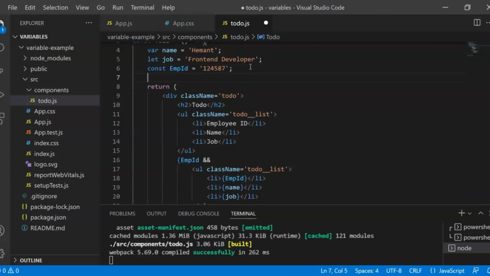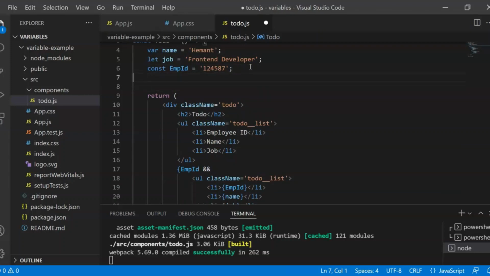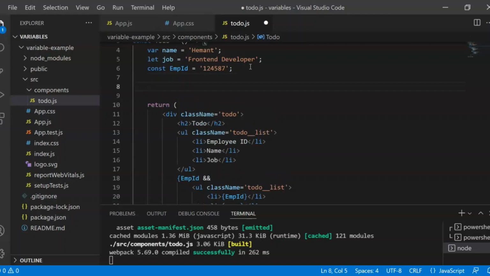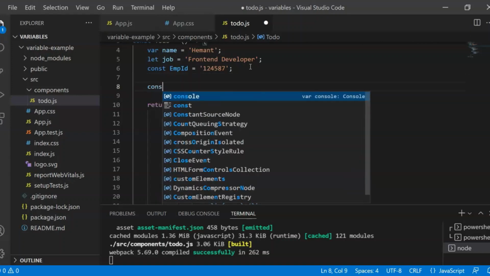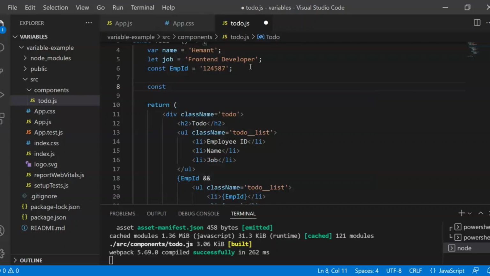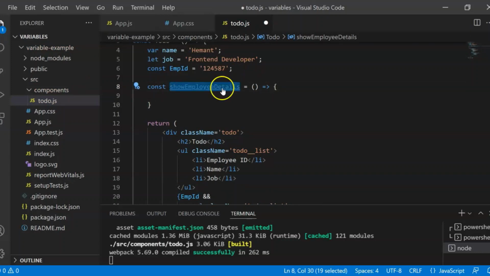Now, let's create one function. How can we create it? I'll create an arrow function here. Const. I just want to define the show employee details function. So this function we can define here, and I just want to call this function on click of one button.